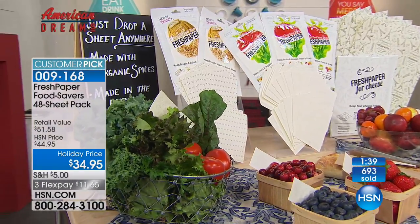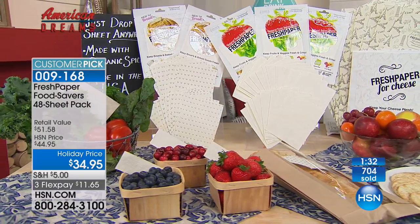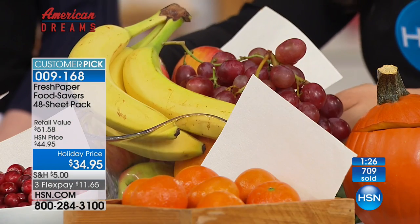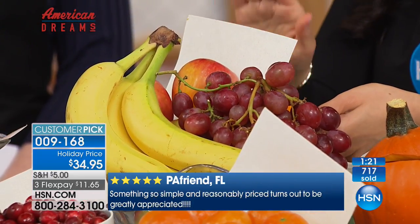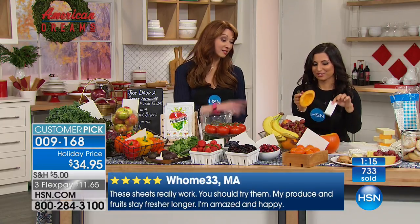They're great hostess gifts. Honestly, people tell me they're like the best gift for anyone who eats. Yeah. And yourself. If you eat, it's a good gift. For chefs, home gardeners, if you're packing lunch, if you're starting to think about a healthy lifestyle in the new year, I know we all are. It is really a simple way to start to do that. So it's an organic, plant-based innovation, but it's also something that just becomes a part of your life. It really does. Like the pumpkins, which I love, where you drop a little sheet in.